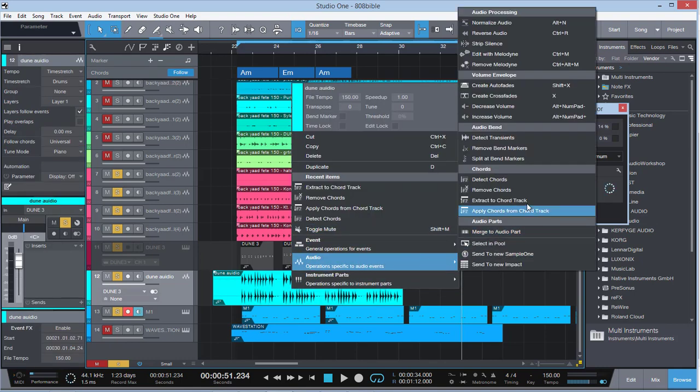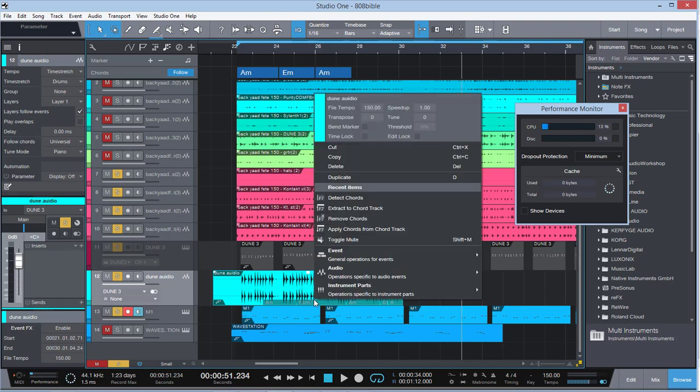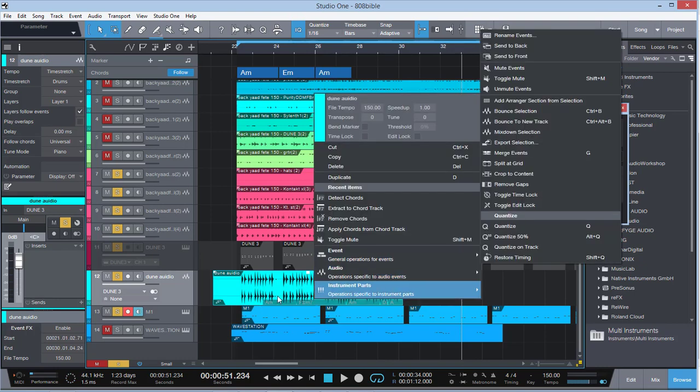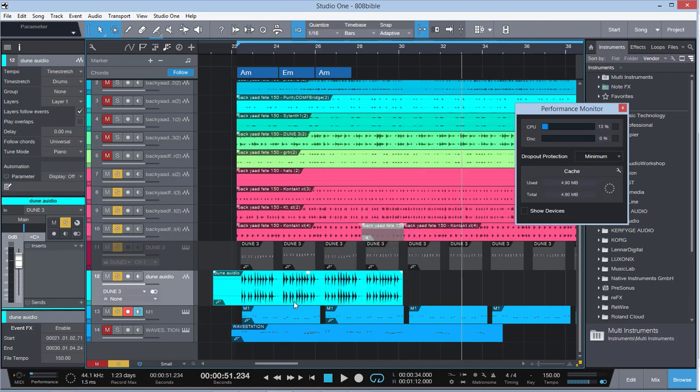You can also go on detect chord. So it's going to detect. I'm going to click that real quick, and there you see the A minor, the F minor, A minor, D over A. Sometimes it might not be accurate, but as long as you know what's going on with the chords, you shouldn't have any problems with that. I'm going to undo that as well.